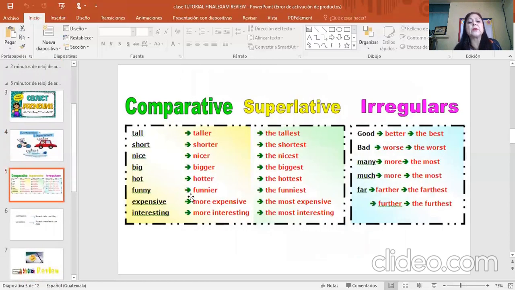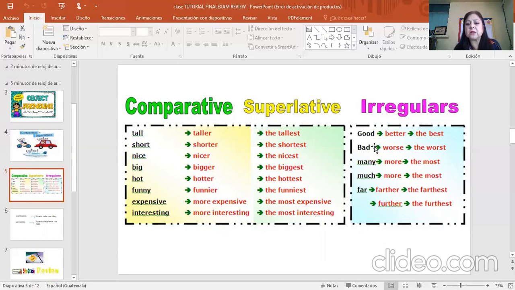Remembering about comparative and superlative adjectives, there are some irregulars. For example, we have irregular adjectives, and like always, we have irregular verbs and irregular plurals. In adjectives, to compare or to make superlatives, we have irregular forms too. This is a chart that you can check before your exam. You can read and remember the comparatives in this chart. Then we have the superlative chart for the same adjectives, and we have the irregulars here.